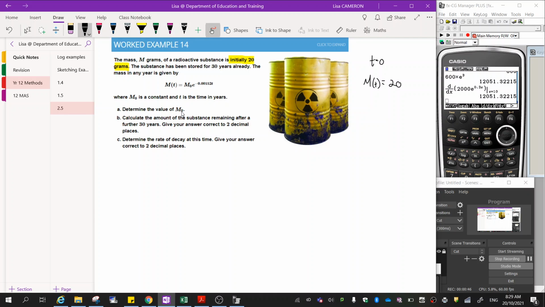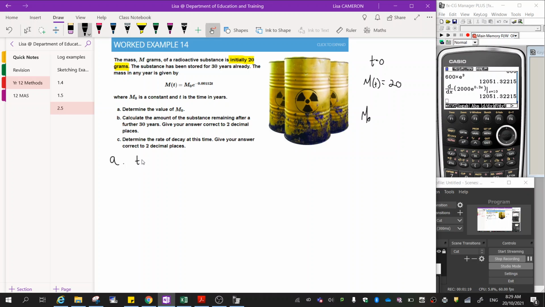Now, M0 is what we get when we substitute in 0. That's a fun way of noting it. Because here we don't have a constant, its initial value is going to be the same as M0. This is what I was talking about in video 13, because people get confused and think that's always the initial, but it's not always the initial. It depends on whether or not there is an asymptote. Okay, so let's just go straight in. Determine the value of M0.